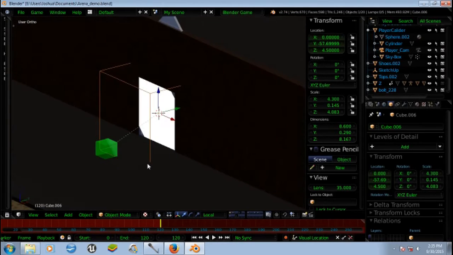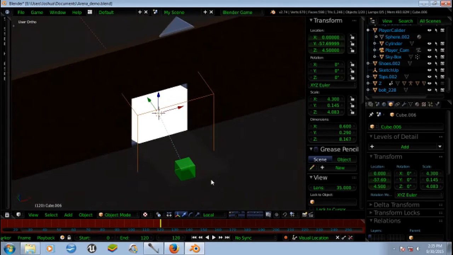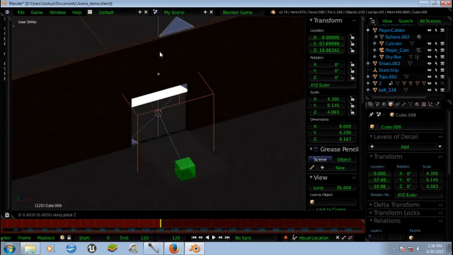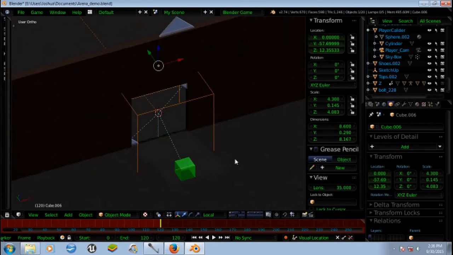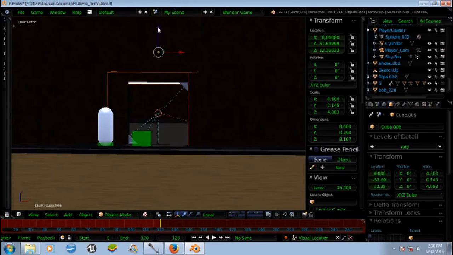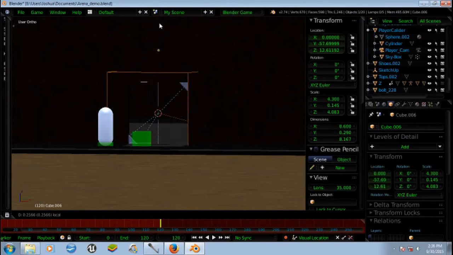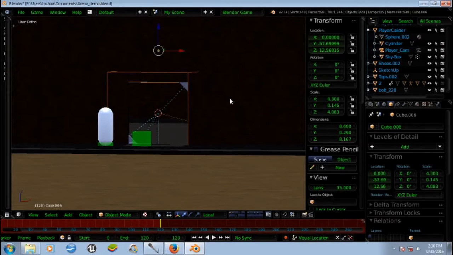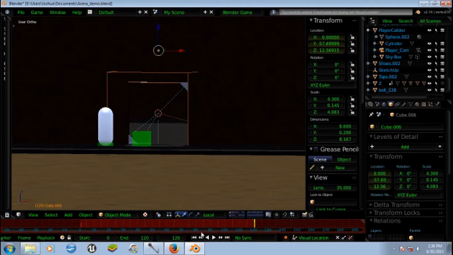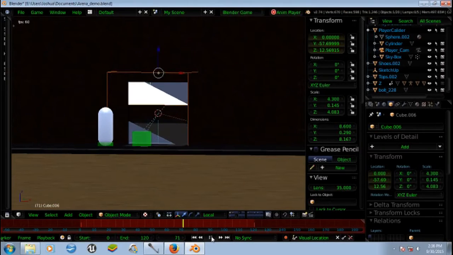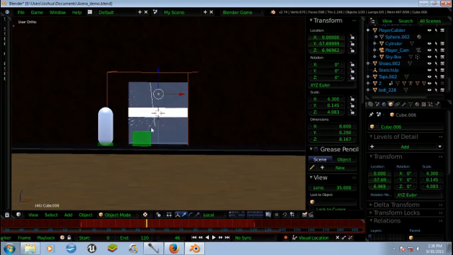I think the other doors moved back. I might just have to delete those. Okay. G for grab. Z. That looks good. I. And I don't want it to be going at the same speed. Yeah, I'm gonna have to delete those doors. They're getting annoying.